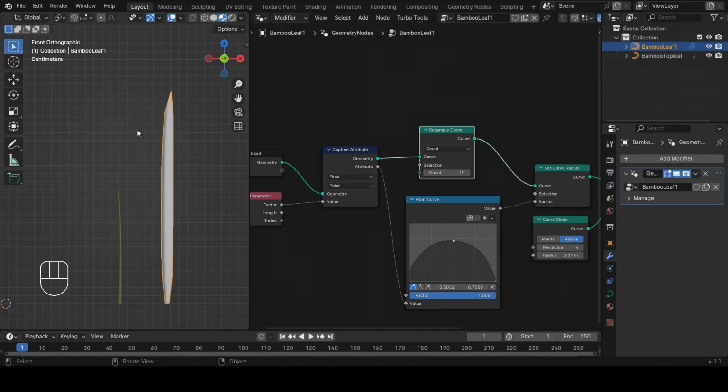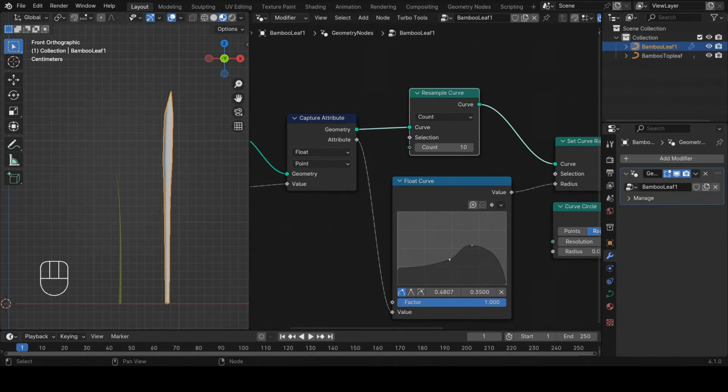So we have to resample the curve for more control points. Now we can change radius very easy. Resample curve is an important node in many cases.